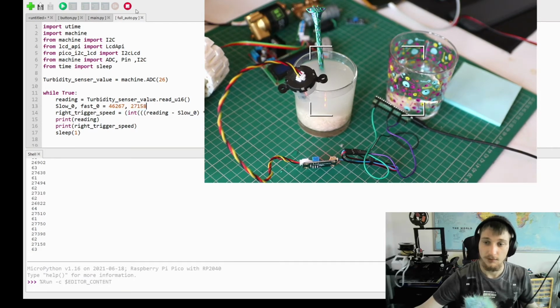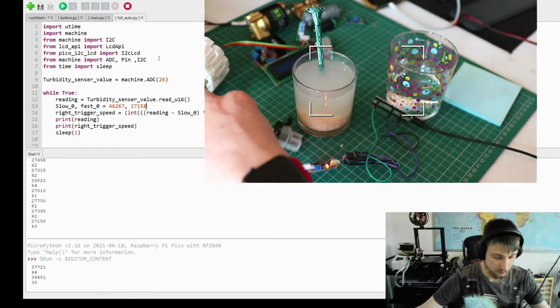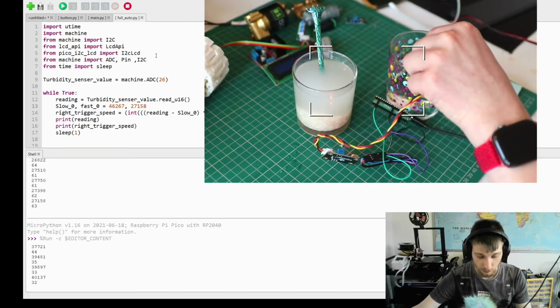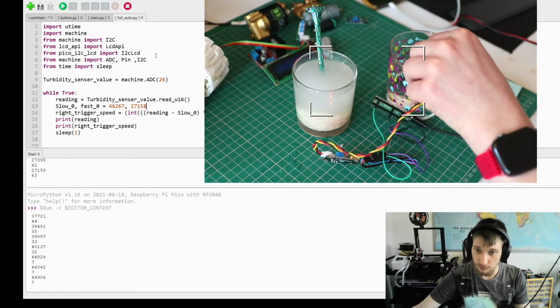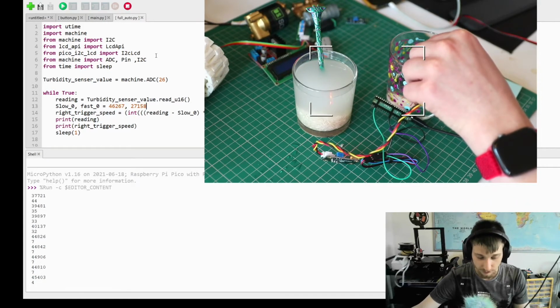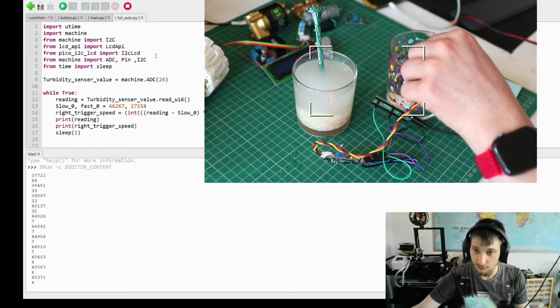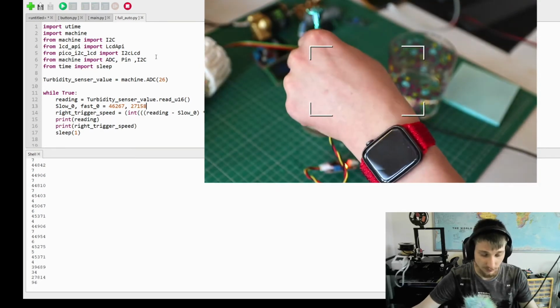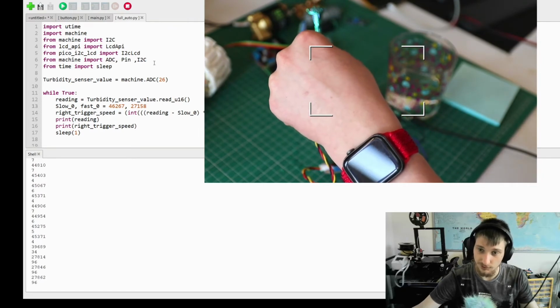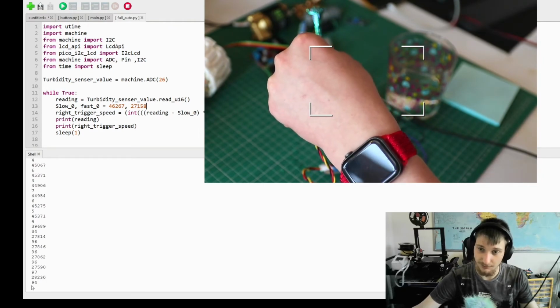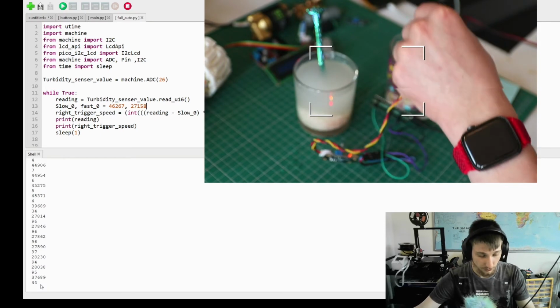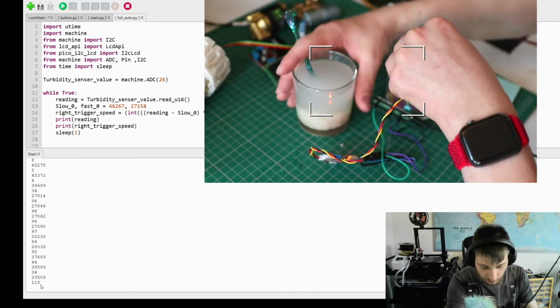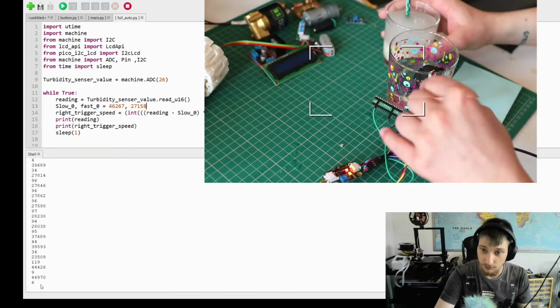Yep. And now we should have clean mean 47. That's clean water. And now in here we should have dirty water, which you see spikes exactly to 97, 94.